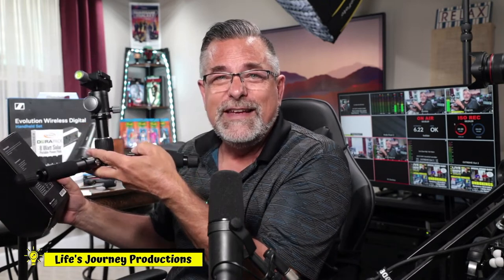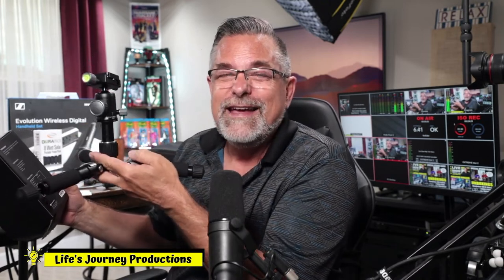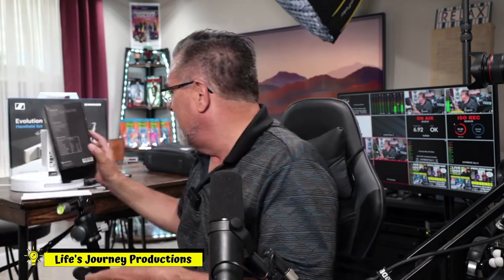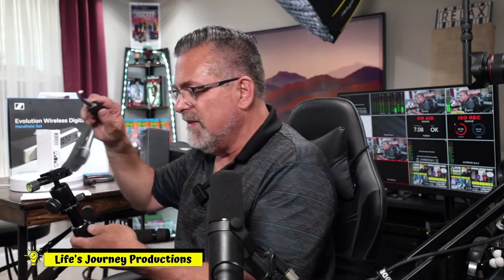Minimum working height is 7.5 inches. So you can get this puppy 7.5 inches off the ground. Great for little macro shots with your iPhone if you get a macro lens. But again, nice little kit. And then this piece goes in here somewhere, right here. So it just pops in right here.